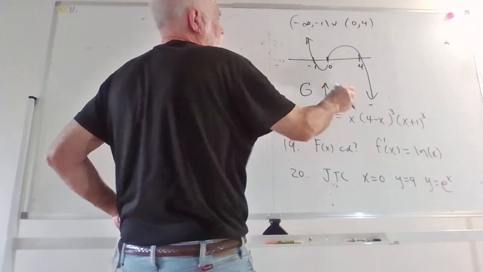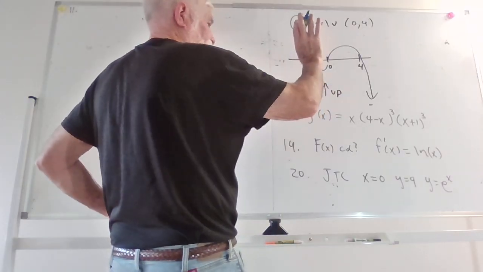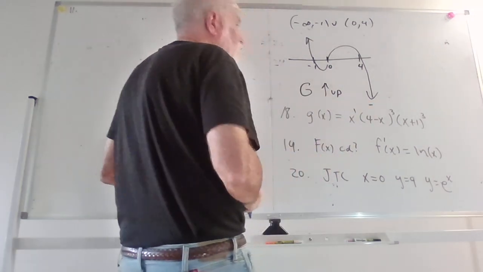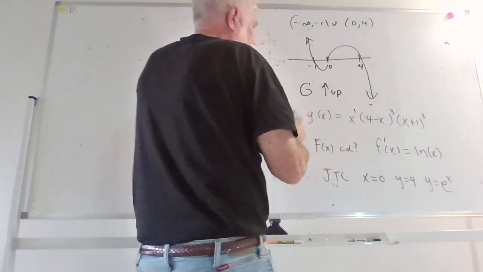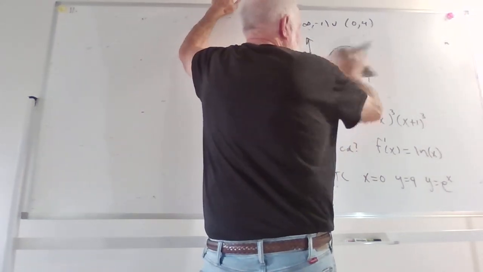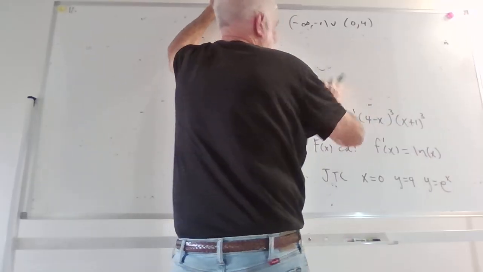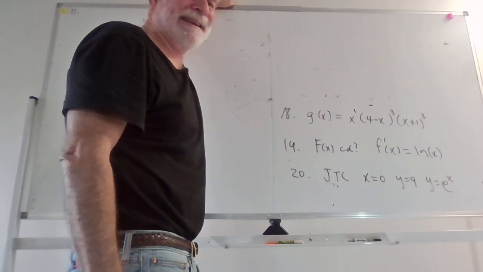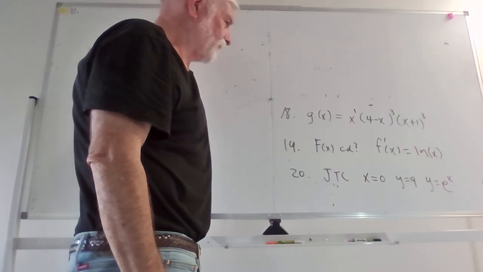At 0, at 4, at -1, my graph is flat. Okay, so we had 3, they were all odd. So 3 cuts through the x-axis, 3 changes signs. I don't like to say bottom heavy and things like that. I like to say exactly what it is. We had 3 sign changes at those locations.